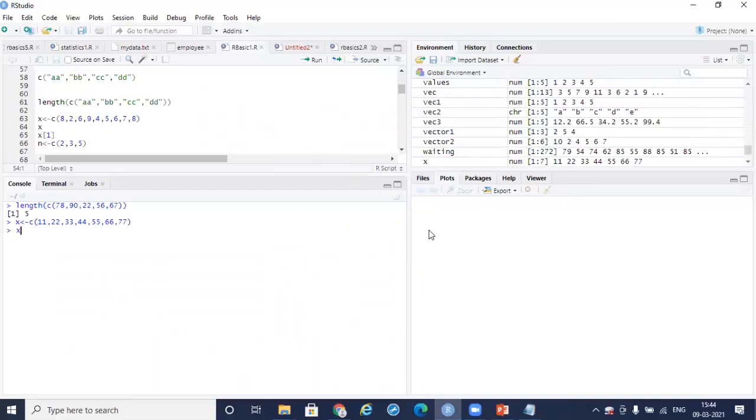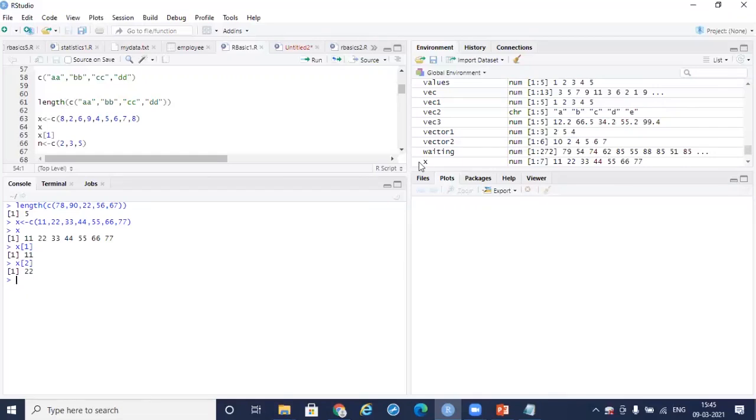Now I'm looking at what data is inside X. Here it is showing 11, 22, 33, these elements are present. Now I want to see the indexing. Let's check how to write the indexing. I write X, and in square brackets I write the index. I want to check the first index, 11. If I check the second index, 22.